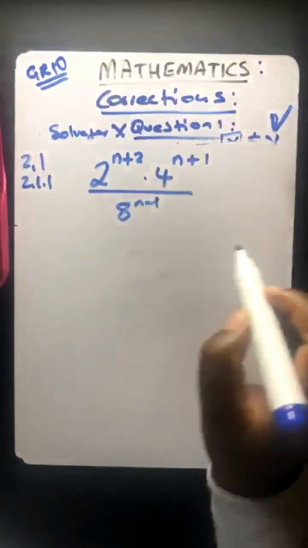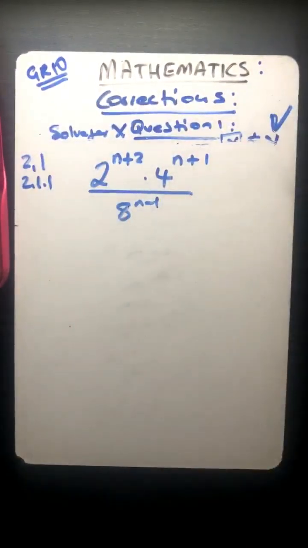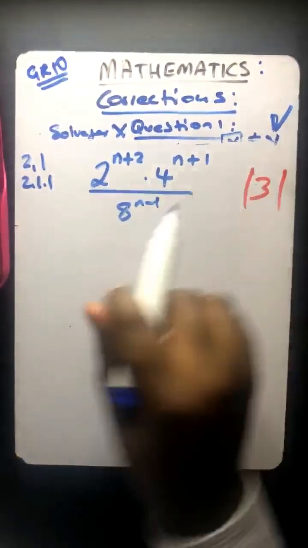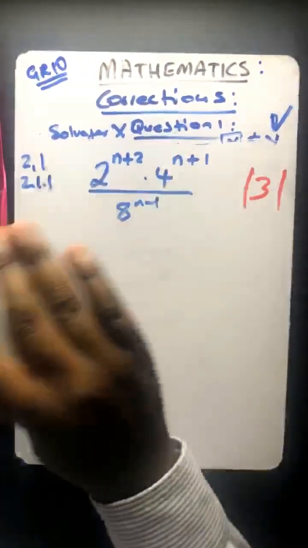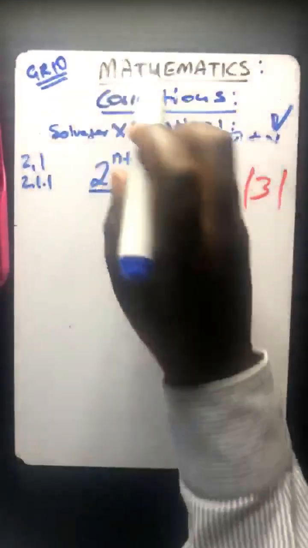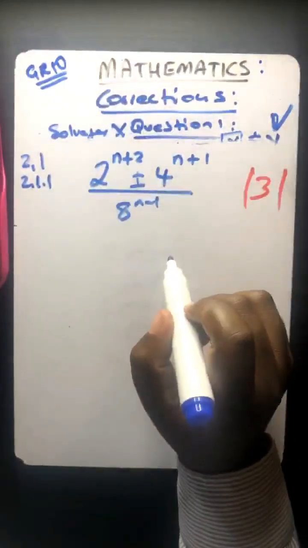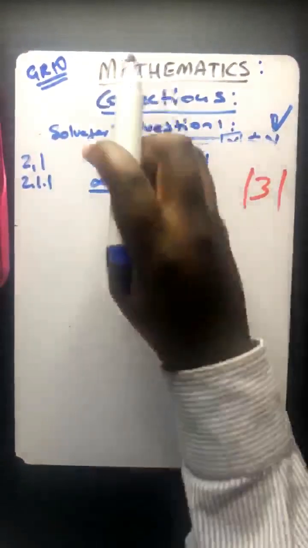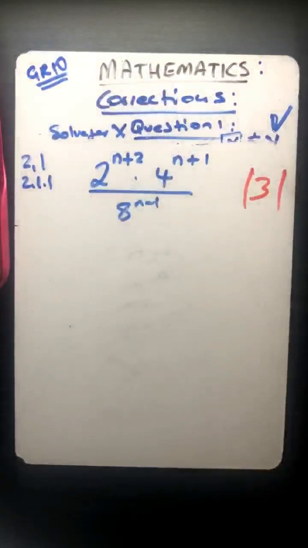Okay, so let's quickly run through that. So this is where you are given 3 marks. Remember, guys, here you don't have a sign of a plus or a minus in between. Then you know some things will be adding up. You just deal with the powers. No need for a common factor. Only if you had a sign in between, which was a plus or a minus, then you were going to somehow have to take out something as a common factor. But now that we don't have those, that means we are just going to be dealing with the powers.